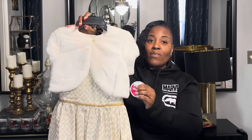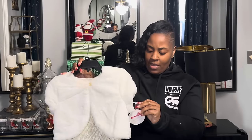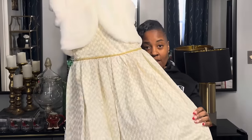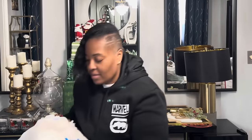I am putting it up for Easter, okay? And it says original price is by Nanette Kids, and they had original price $54.99 from Sears. From Sears, okay? $54.99. Got it for $10. Okay. And of course, I had to get another one.